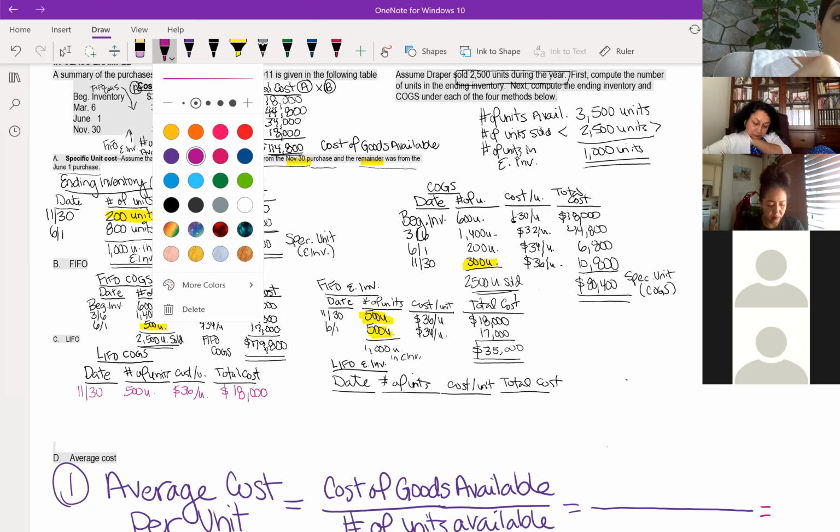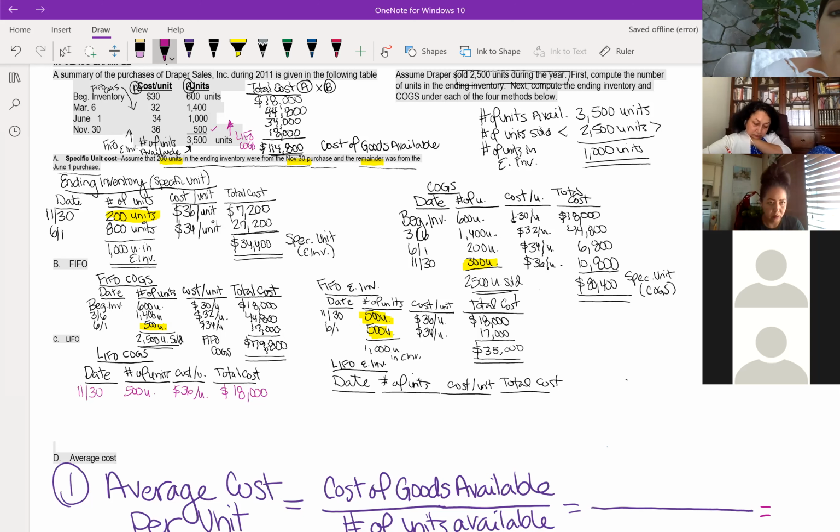Next, June 1st. First, did we sell at least 1,000 units? Yes. So we sold at least 1,000 more units. June 1st, $34 per unit cost basis. So we're going to expense all $34,000 from that layer. At this point in time, how many units have we accounted for? 1,000. So 1,500 units total.